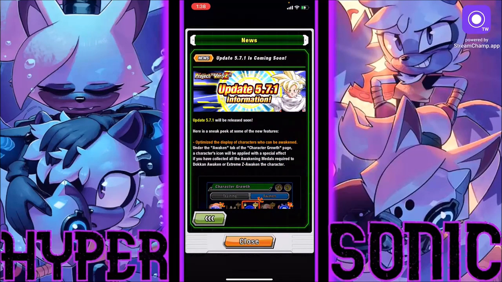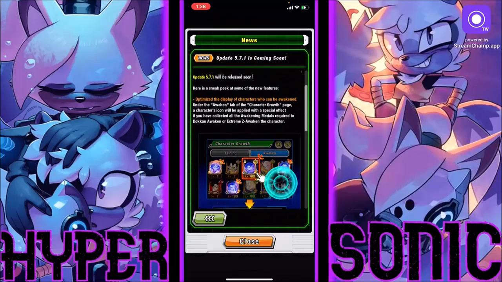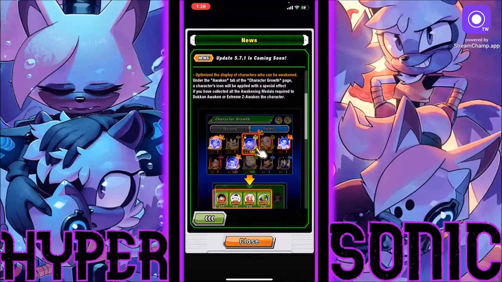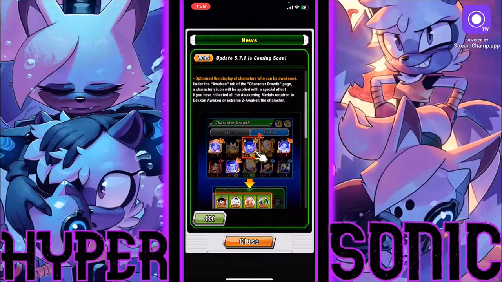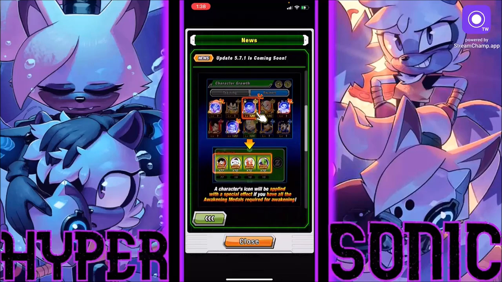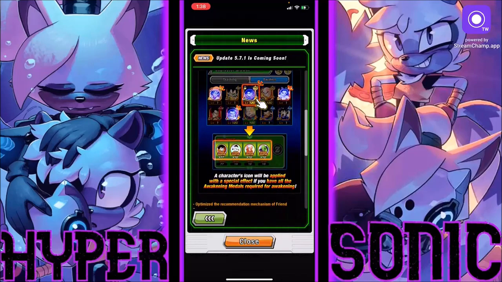Global got the 5.7.1 update, of course, and on top of that we're getting a few quality of life updates. Right here, I forgot this. We tapped the Awaken tab. Under the Awaken tab, a character growth icon will appear. Just click on start and do anything, I guess, so you can awaken a character.